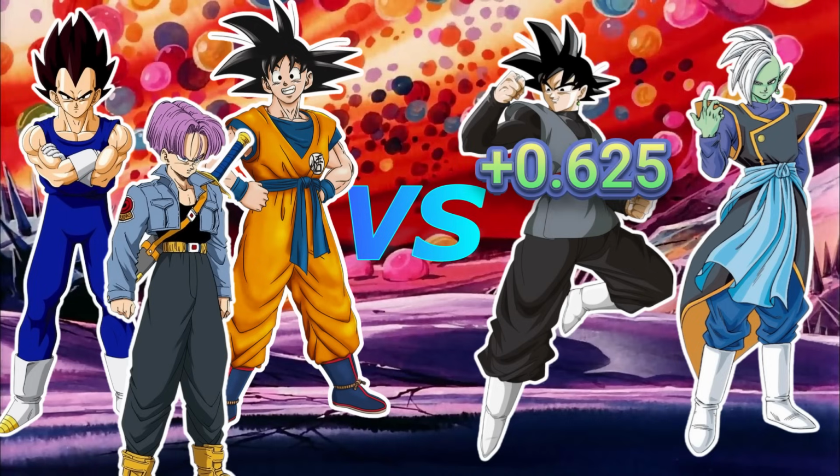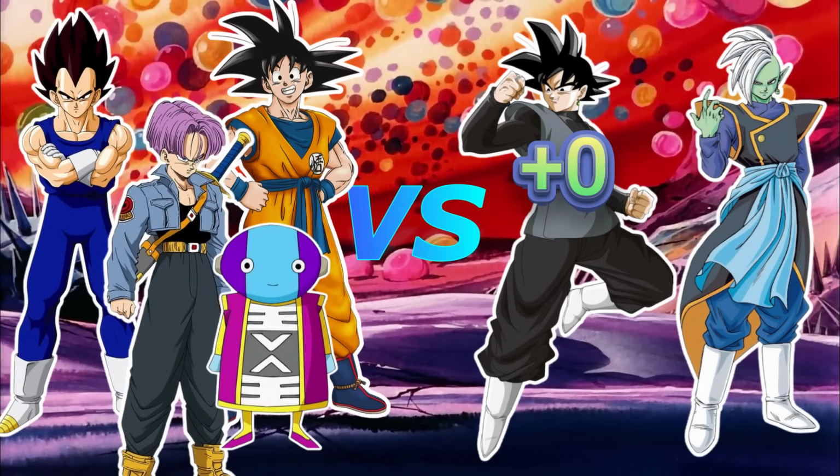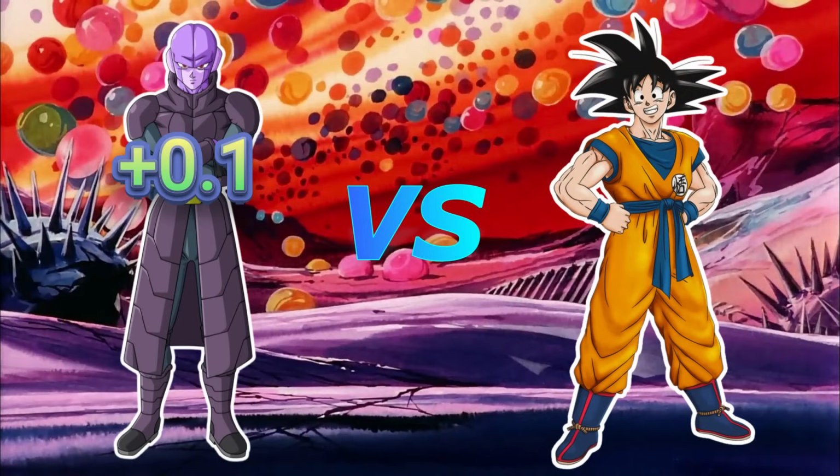On the second trip, Goku Black and Zamasu beat Goku, Future Trunks, and Vegeta. Goku Black and Zamasu beat Future Trunks and Mai. And then in the final battle, Goku Black and Zamasu lose to Goku, Vegeta, Future Trunks, and Zeno. Goku hires Hit to assassinate him and they fight to a draw.